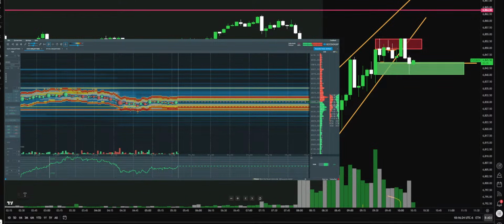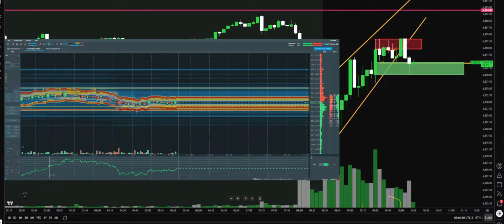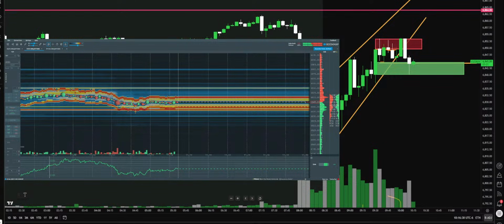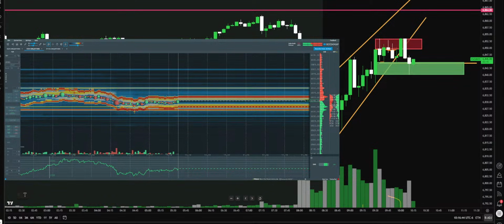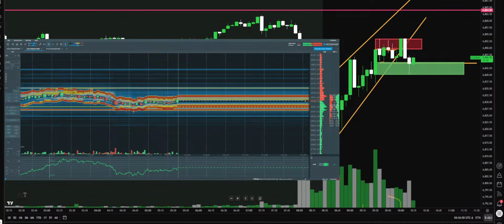Are the CVD and icebergs positive? Correct, they are. But let's look at this. Look at the book map here. We had a spike on the CVD on ES here from 1105 to about 3,000. But what's been happening since? They've been selling off the CVD ever since. So that's why there's two components of the CVD to look at. You've got the underlying subchart indicator graph, and you've got the numerical value here on the bottom right.